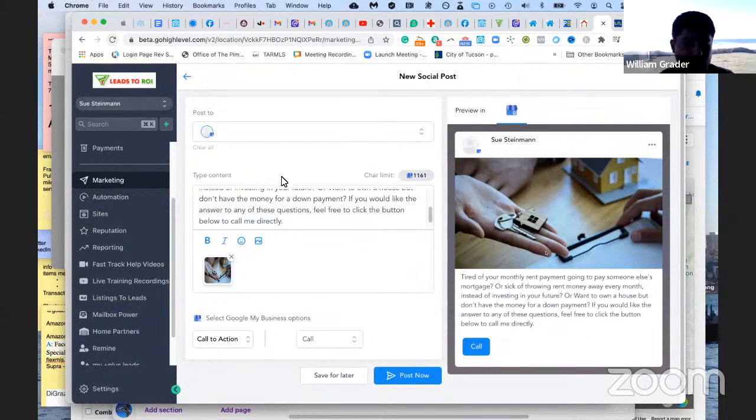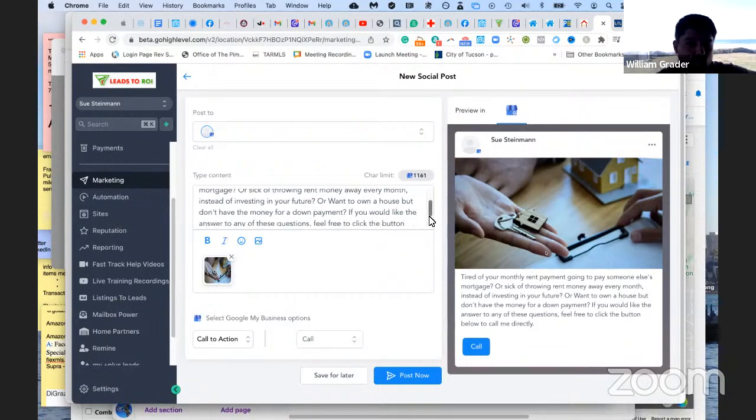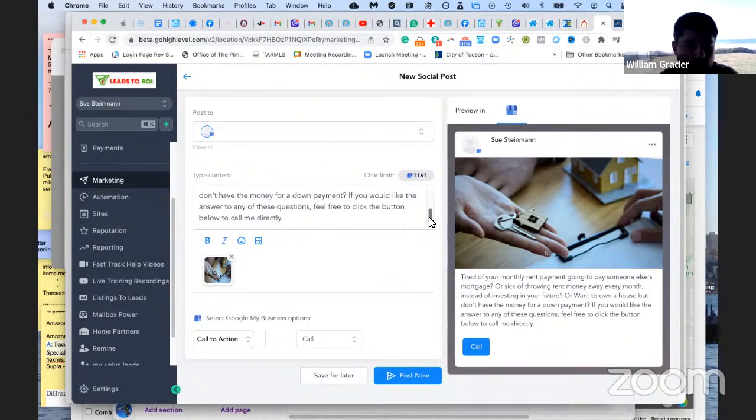Brian is guiding Sue right now through creating a new social post for her Google My Business. So far, we've created the content. We've taken that content from listings to leads. We've saved a photo and uploaded that photo. And now we can actually push this post live to her Google My Business. This also allows us to do social media posting to Facebook and a lot of the other integrations we'll be adding into the platform as well soon.